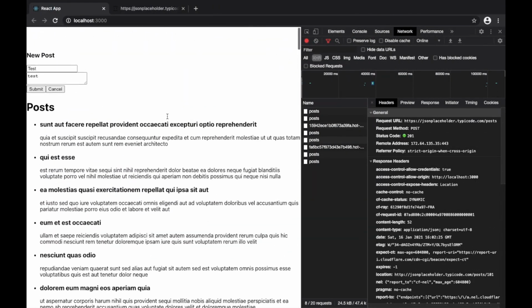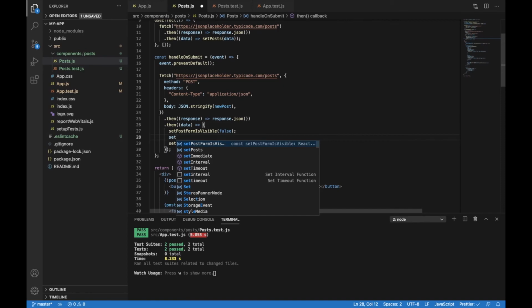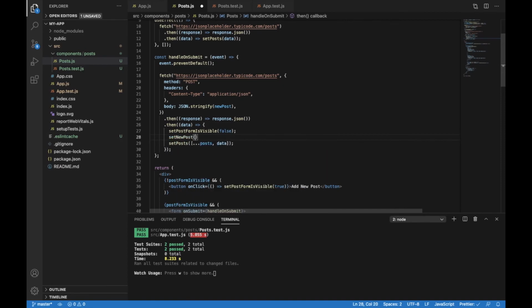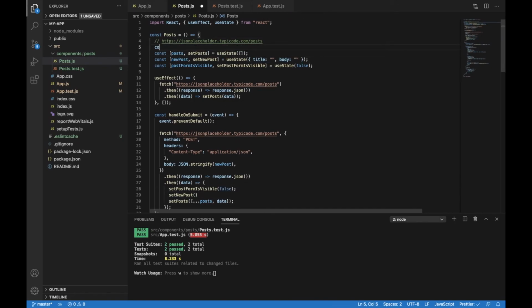And I would also like to reset form input fields to empty string values. I will call setNewPost and I will reuse this default data. But first, I will store it in a variable since I'm going to reuse it in a few places. I will name this variable newPostDefaultValues.